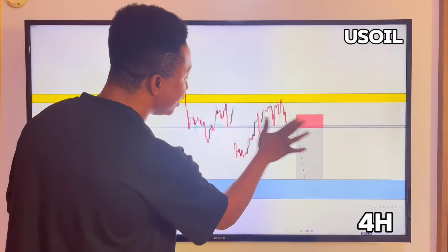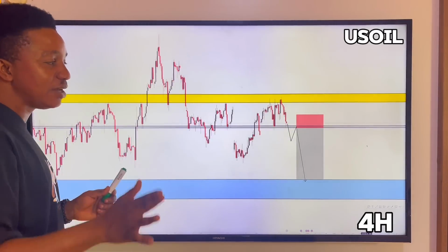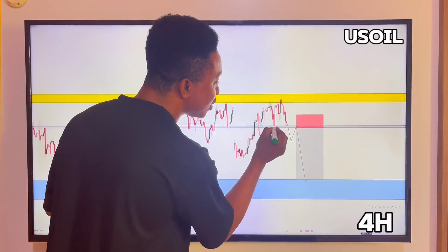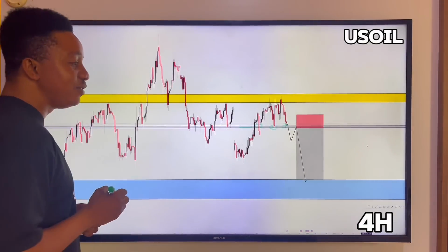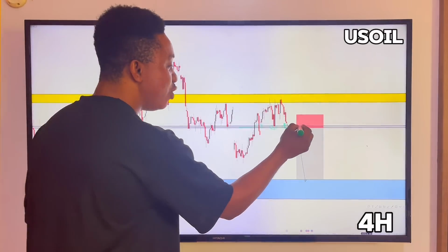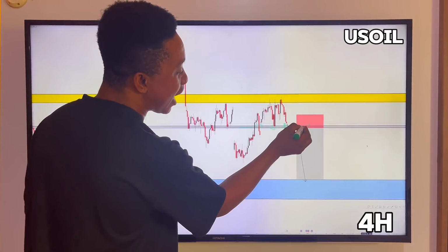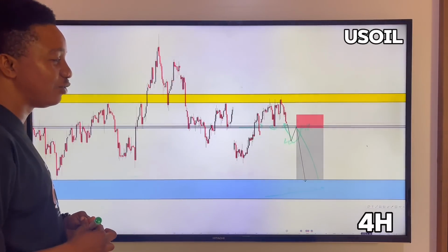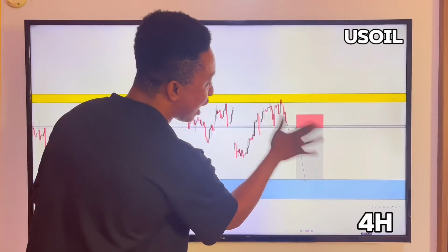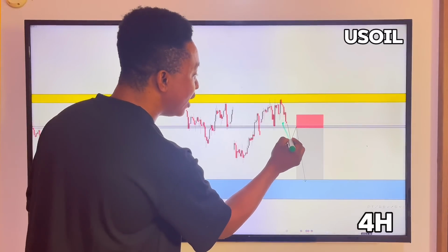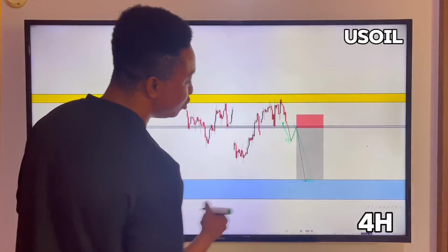So what we are going to do is very simple. We are going to stay patient here on the 4-hour time frame and wait for price to break below this 4-hour sensitivity to the downside to give us a lower low, a lower high, and then we'll pick our entry at the lower high all the way to the monthly support level. So US oil, our entry is very simple. We are waiting for a lower low, a lower high, and we pick our entry to the downside.